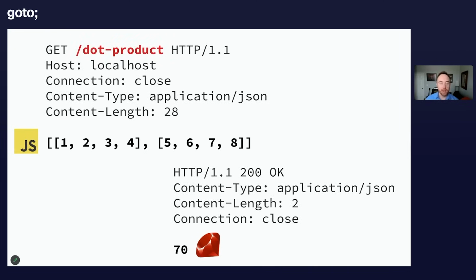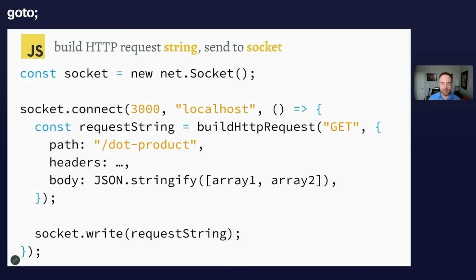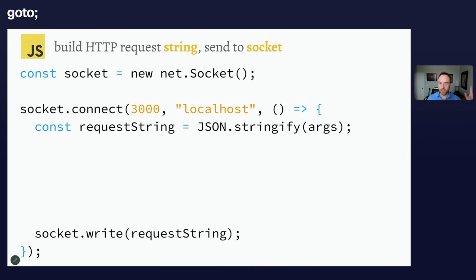So let's do that. So we're going to build this HTTP request string, send it to the socket. And here, I'm just going to take what we've done when we've peeled back one layer of abstraction. I'm just going to remove some of this general HTTP boilerplate stuff. And we're just going to say, you know what? I'm just going to do the JSON part where I turn the arguments into JSON and just send that straight to the socket. Now, granted, this means that now our socket, like port 3000 localhost, can only do one thing, which is the dot product. But never mind that. We've gotten rid of some overhead here, and we're no longer doing all the HTTP boilerplate around that.